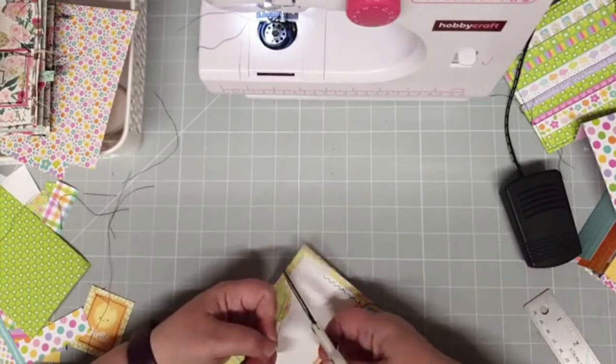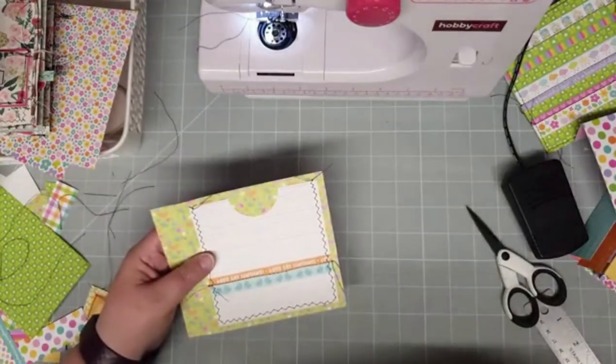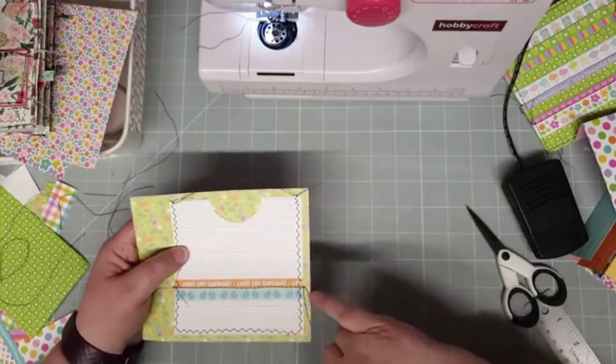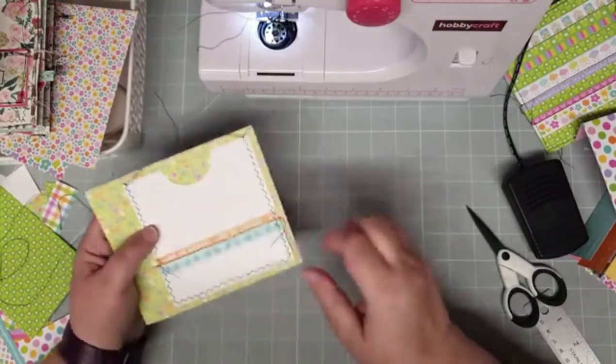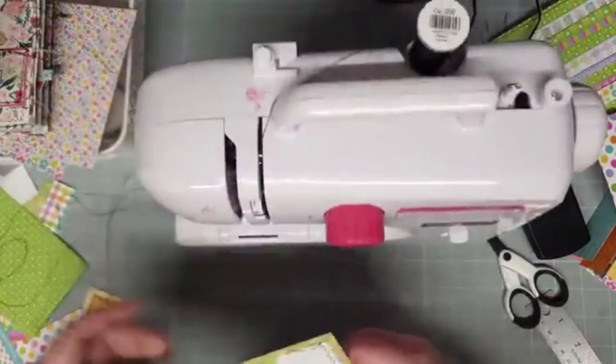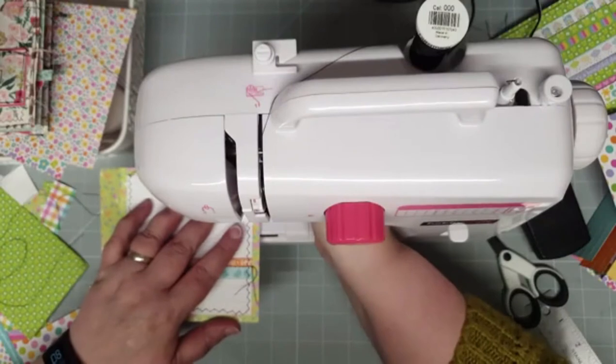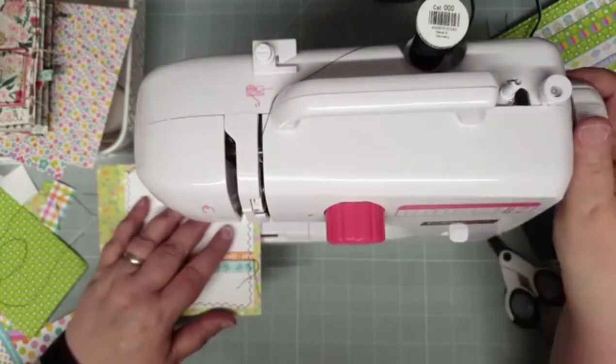Okay, right, now just for a little bit of added interest, what I also did on this page was I sewed all the way around the outside twice, don't know why, so I'm going to do that now. So I'm going to turn it back to the straight stitch and sew around the outside.